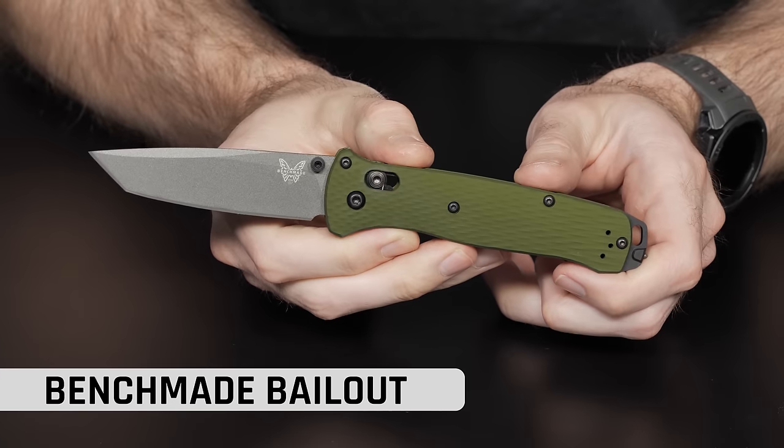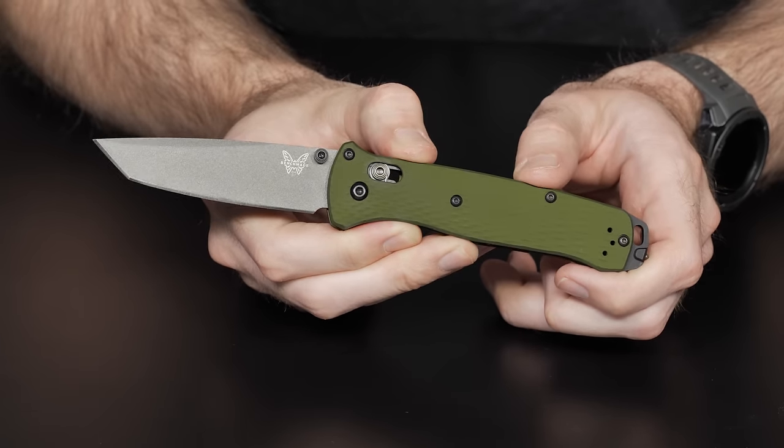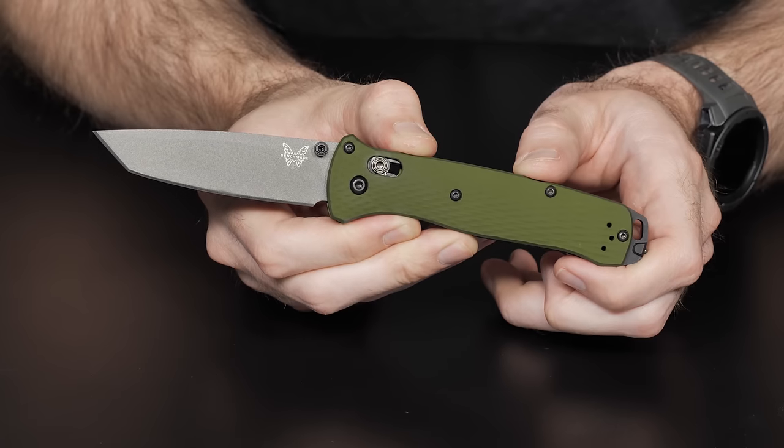Okay, next up, I don't think there's any surprise that this made it on the table either. So I have the Benchmade Bailout. So you were talking about the Bug Out. The Bug Out specifically does not come in a Tanto blade. No. But if you want something fairly similar, you can go ahead and grab the Benchmade Bailout.